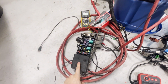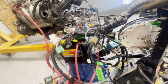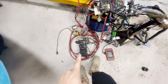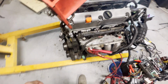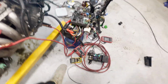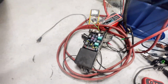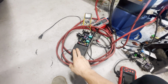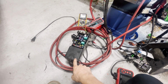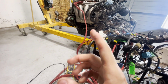So this is the under hood fuse box. This is the under dash fuse box. Again, I'll supply all these diagrams. But this, I didn't even have the alternator running on a serpentine belt physically, which meant that the battery was receiving no charging. And so for the sake of the bench test, I didn't run the power management unit that is put inside of this fuse box that raises the efficiency essentially of the alternator.